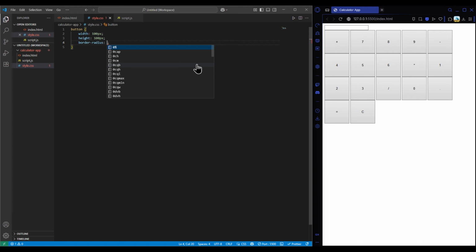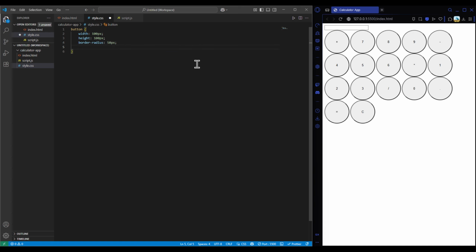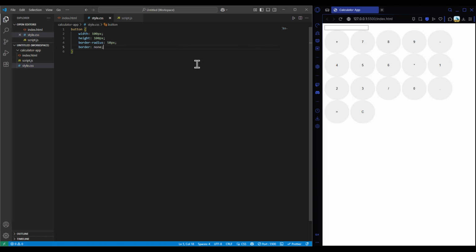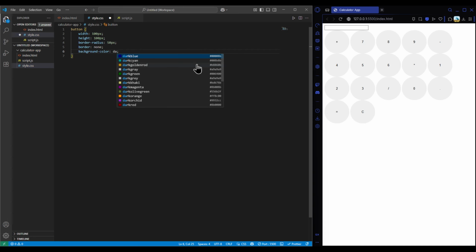And the border radius is going to augment the corners of each button. And at 50 pixels, it rounds them out. And we don't want that border on there. But the background color is going to be a dark slate gray.